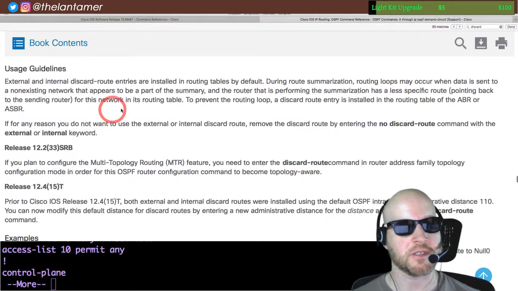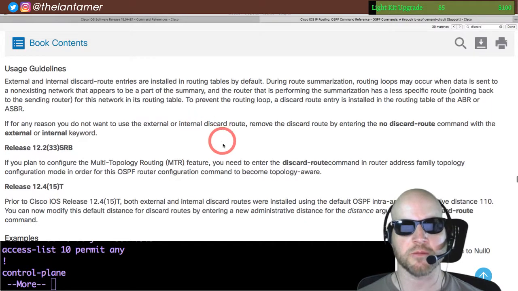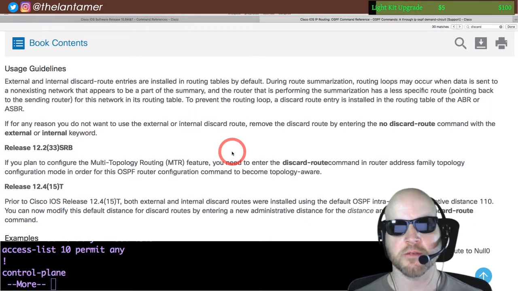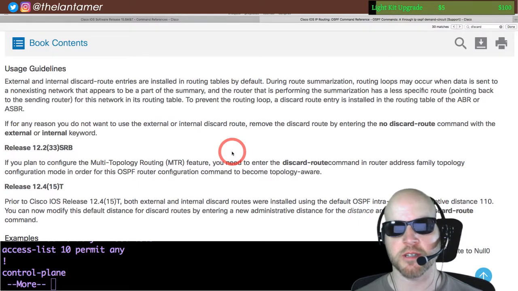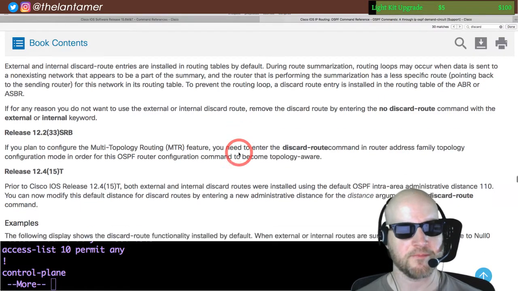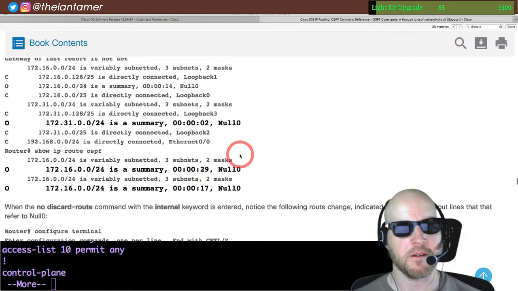External and internal discard route entries are installed in routing tables by default. During route summarization, routing loops may occur when data is sent to a non-existing network that appears to be part of the summary, and the router performing the summarization has a less specific route, discontiguous. To prevent the routing loop, a discard route entry is installed in the routing table of the ABR or ASBR. That would be external.